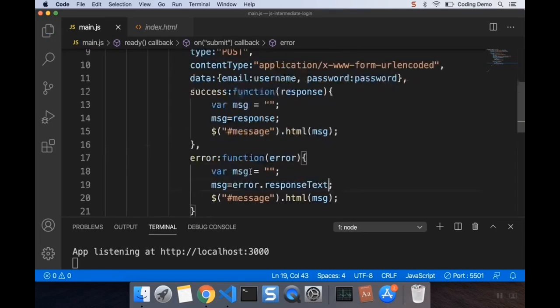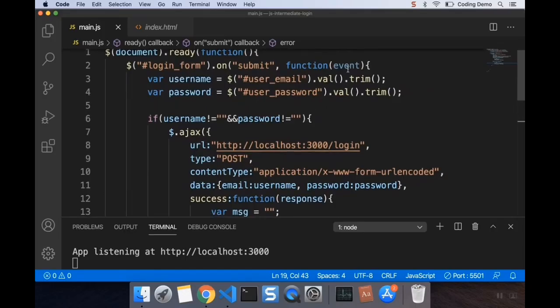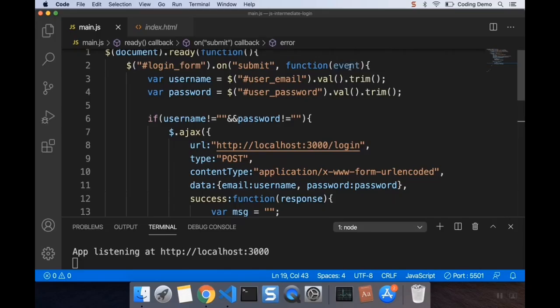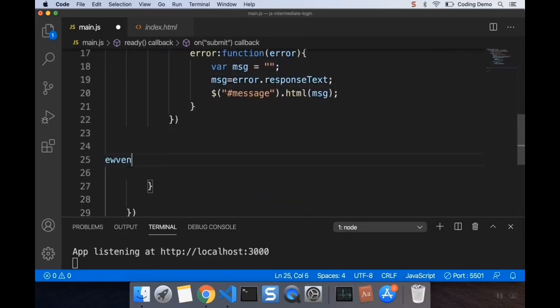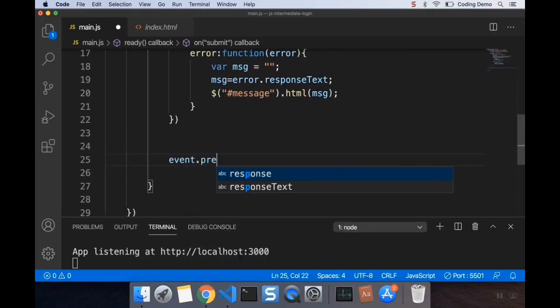All right, perfect. And I have to make sure that the form doesn't jump because of the traditional event property. So I'll just say event.preventDefault.